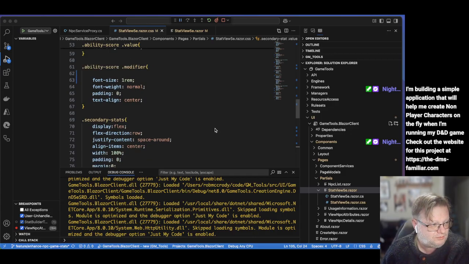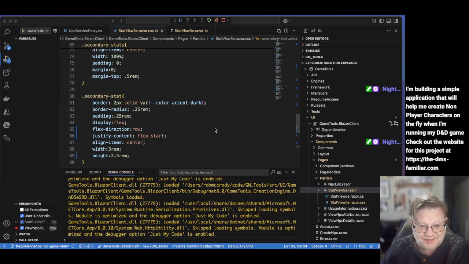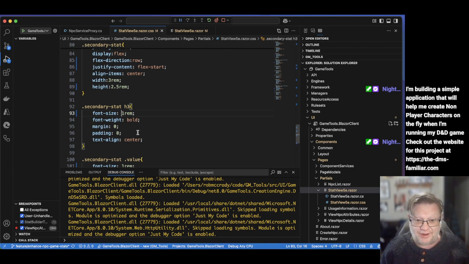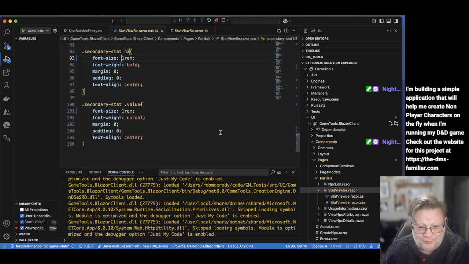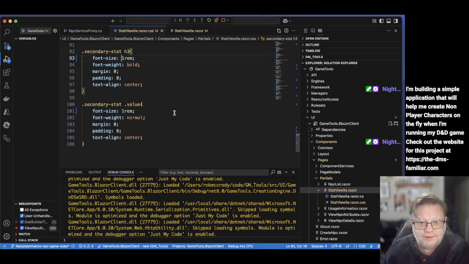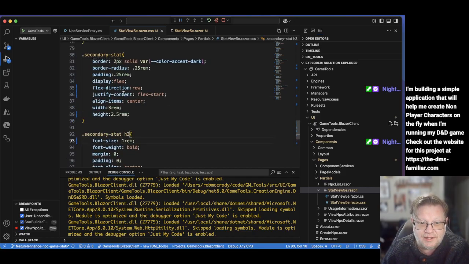Pardon me. I also see that we've lost the font size on H3. Going down to 0.1 rem isn't going to do anything for me. I need to go to 1 rem. Okay. Now, let's get rid of these on the secondary stats, the width and height.